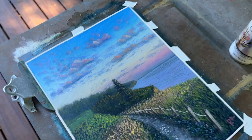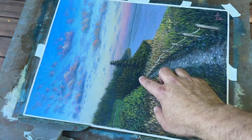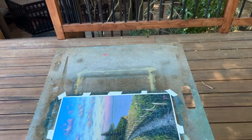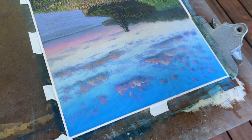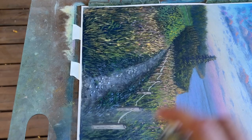Okay, and it's not a dramatic shift. I was expecting the blue to shift a lot more blue, but that didn't happen. But I do feel that the darks got a little darker. All right, so let's try a second coat. Shake it up. All right, we'll start over here this time. I just feel like the colors become so much more crisp when using this.